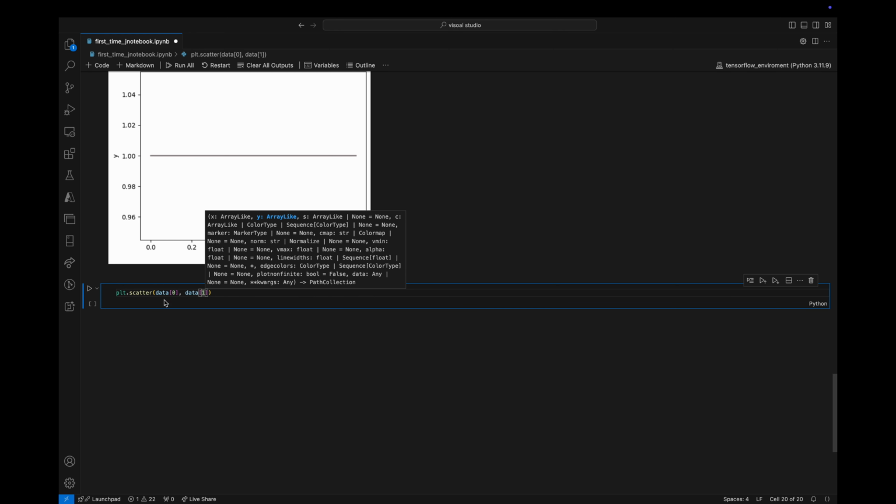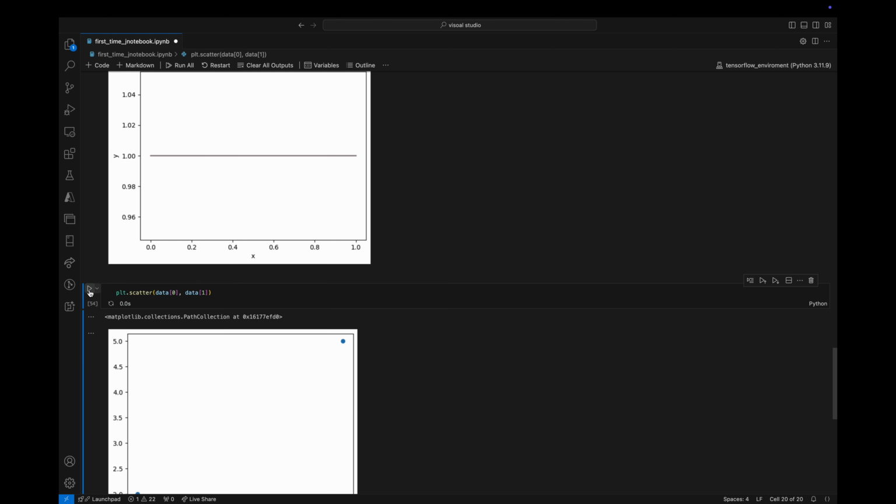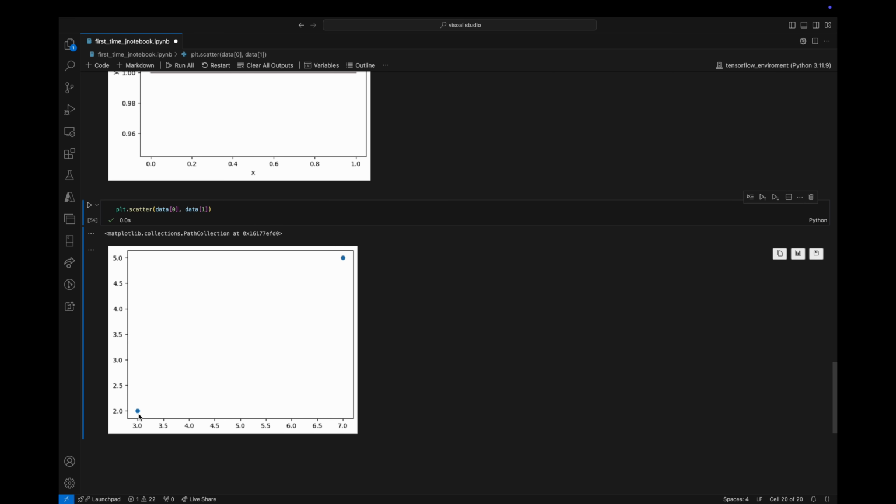This is how we can index it. If you run this, as you can see, we have a dot in our plot.